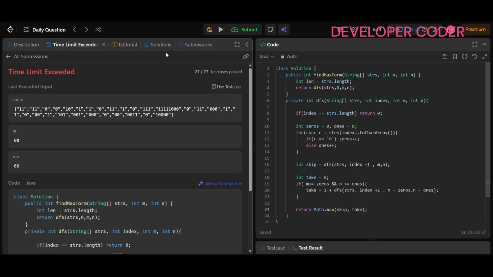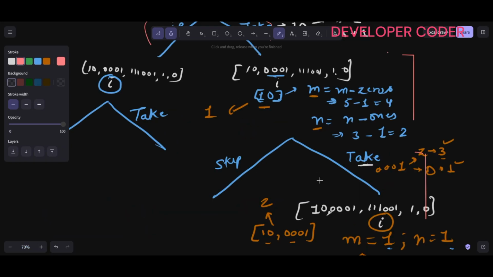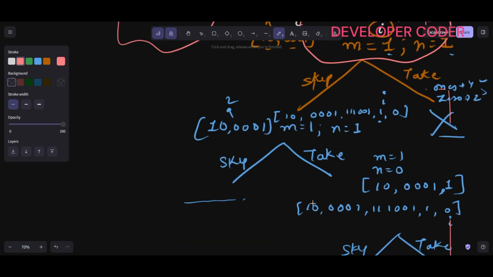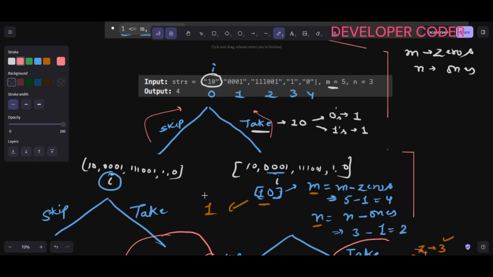So definitely we need to apply memoization. Because maybe here, on this side I'm doing skip, on this side I'm doing take. There may be some trees which I'm solving again and again. In this side also maybe I have got something and then again I have skip and take. But if I have solved that particular subtree, then why do I need to solve it again? That is the need. So we have to store the result of pre-calculated things somewhere.